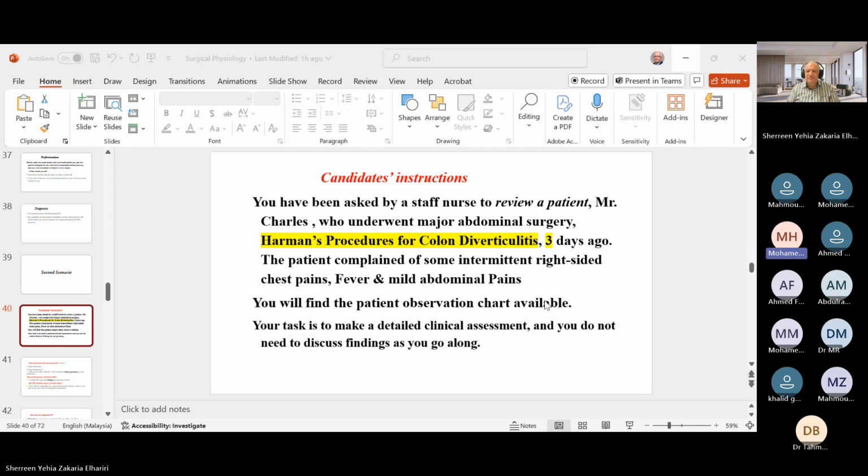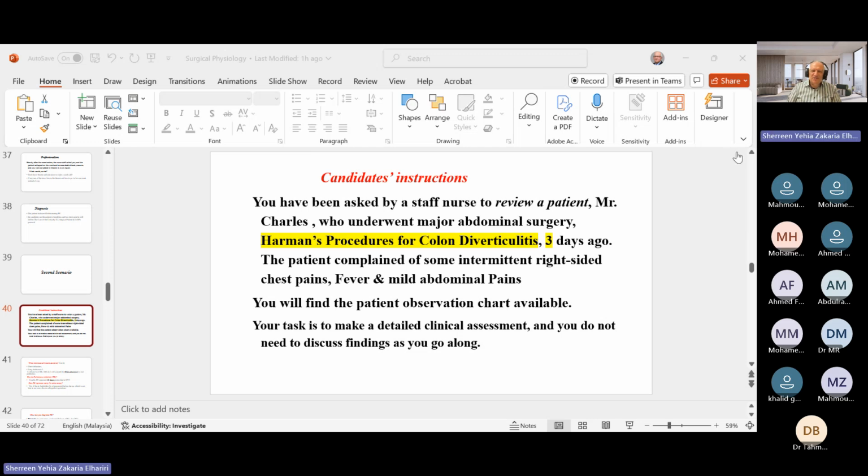Because we have a diversion, we have a colostomy outside of the patient. This is a 3-day colostomy. Is it on the right side or left side? The left side. Why is it on the left side? Because it's a colostomy. No, a colostomy can be right or left. Yes, because this is in the descending colon.